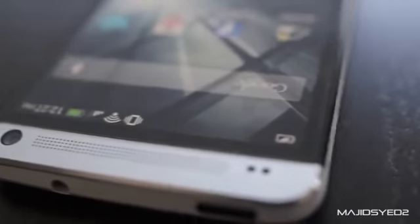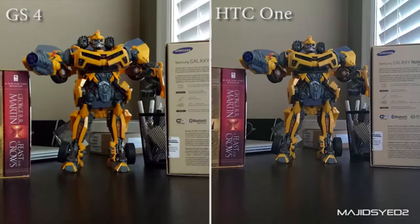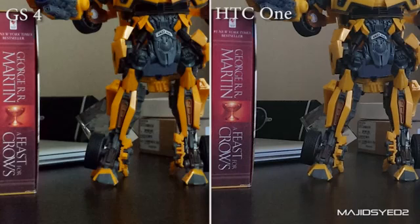Now of course one of the big features on the HTC One's camera is its low light capabilities. By using the ultra pixel technology, it should produce some really nice looking images in really any lighting condition. So now we have a dimly lit situation as you see over here, and even though the S4 does pretty much the same job overall, when we start examining it closely, you'll notice that the S4 tends to break apart some of the finer details in the image when you're shooting in dimly lit situations, as is typical of most cell phone cameras with 8 megapixels or more.